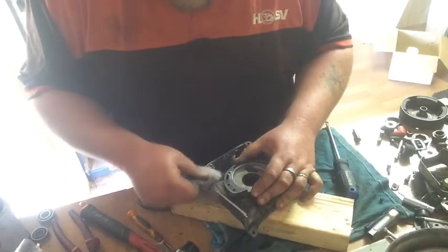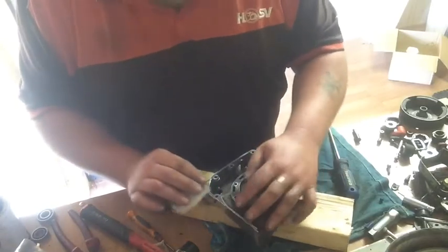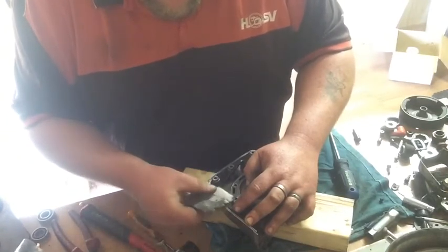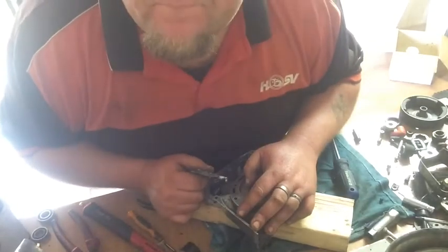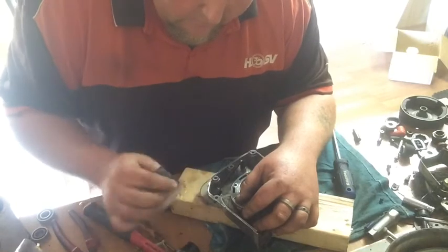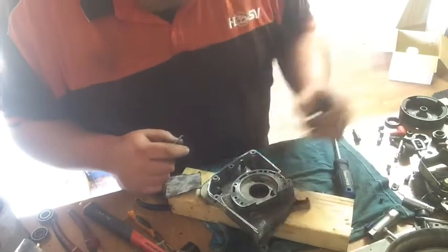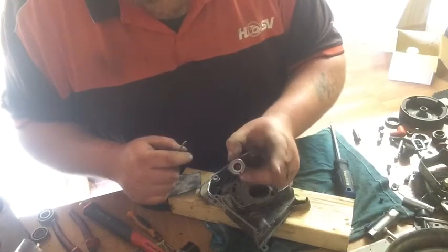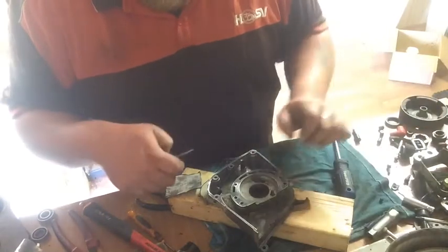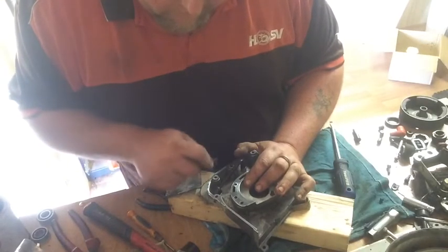So, I don't know if you've seen the video. Well, it's a startup video. I ported, polished, muffler modded it. I've got to upgrade the oil pump on it because they're obsolete. The older model drives straight off the pressure from the clutch being screwed on, as opposed to the modern day models, which are driven off the sprocket.